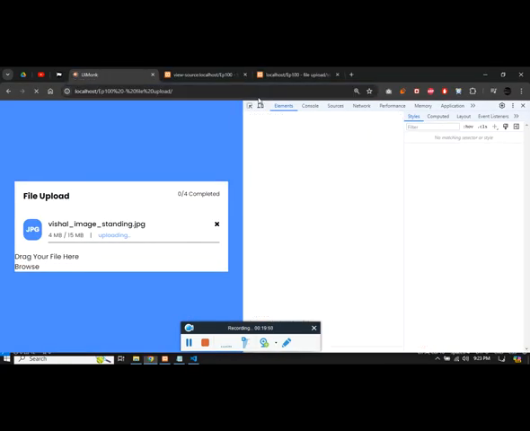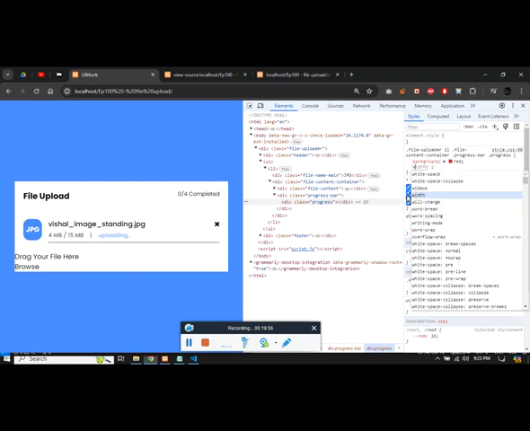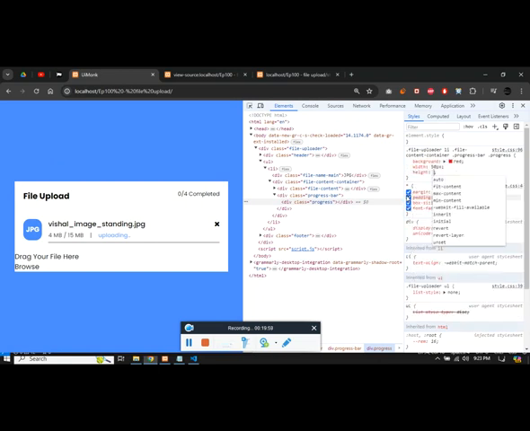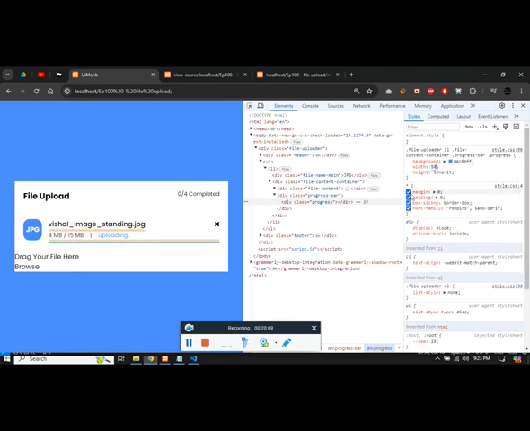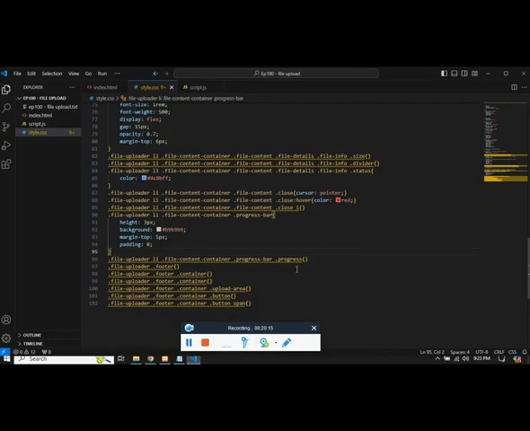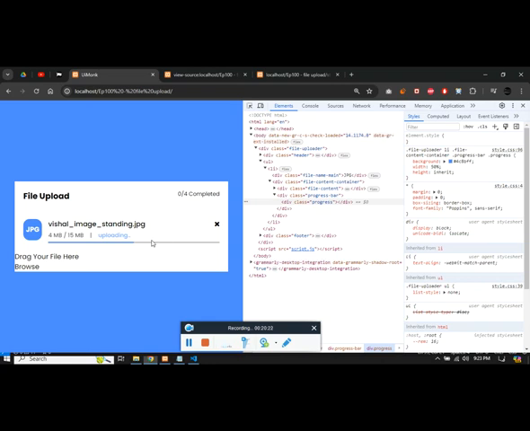And inside the progress bar, we have the progress div, where we can give background red and a width of 50%, and height, let it take it from the parent, so inherit. So instead of red, we can give the same color. Instead of 50, we can give it in percentage. Just copy this and give it to the progress. Make sure to give the same height to both the parent and the child. In this case the parent is the progress bar and the child is the progress, same.